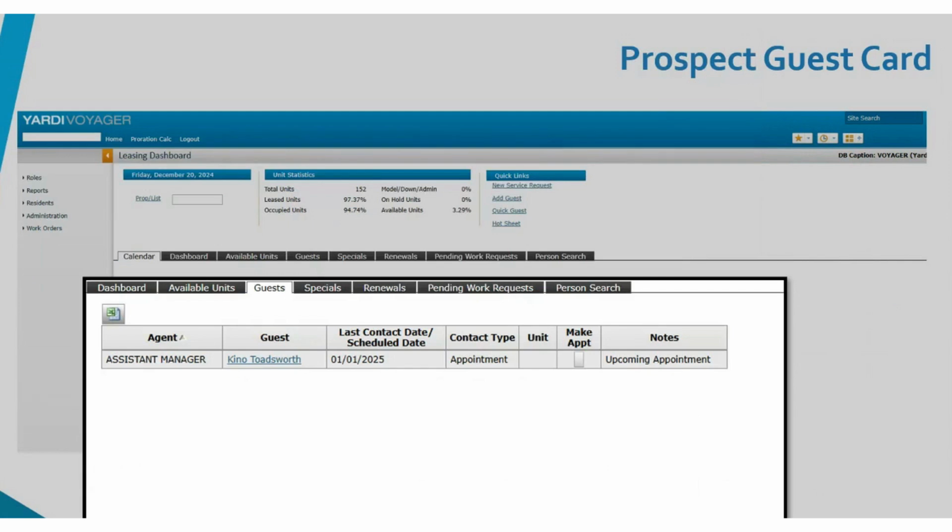Since a typical leasing process occurs over a length of time, you may not be able to fully complete a guest card right away. In fact, it is unlikely you will fully complete a guest card at the time you are initiating a new one into the Yardi Voyager database for your site. So remember, new guests will stay in the Guest tab for 30 days. After that, you will need to use the Person Search tab to locate your desired guest card.